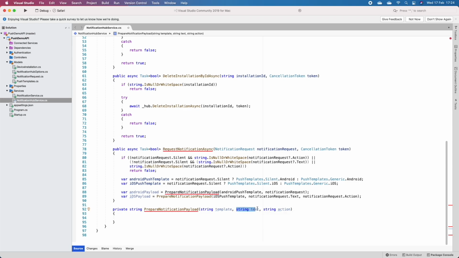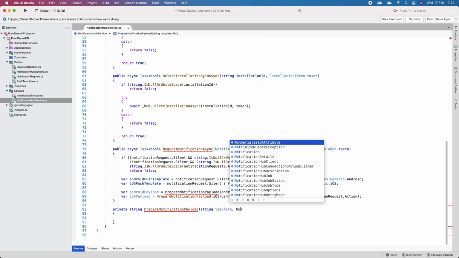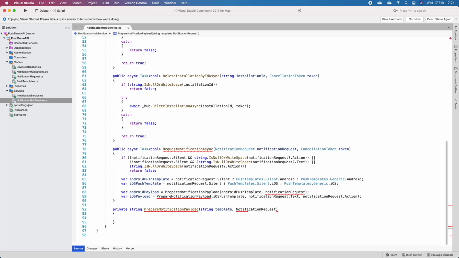And obviously I'll change these parameters to get a notification request, and that is of type NotificationRequest. And so if I pass that instead, I think it would be easier for long-term maintainability. And so we can do that later. All it is replacing a few things.